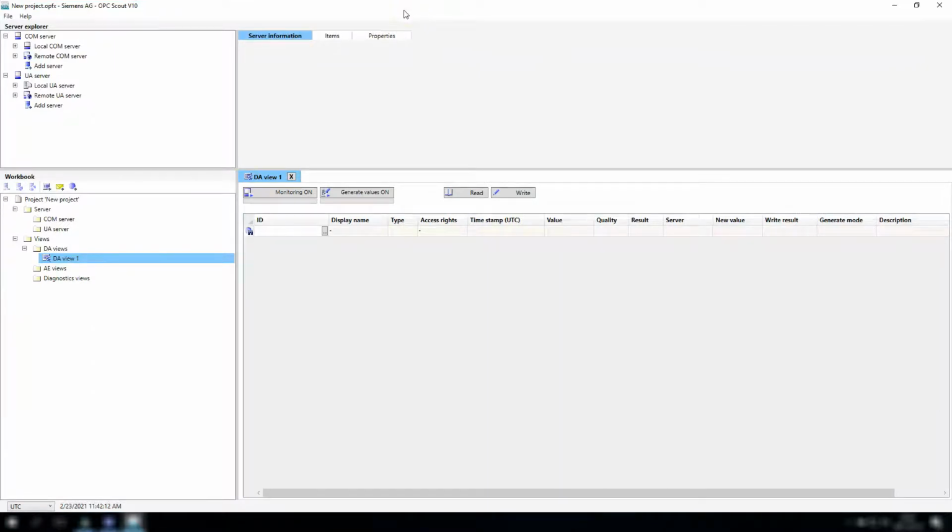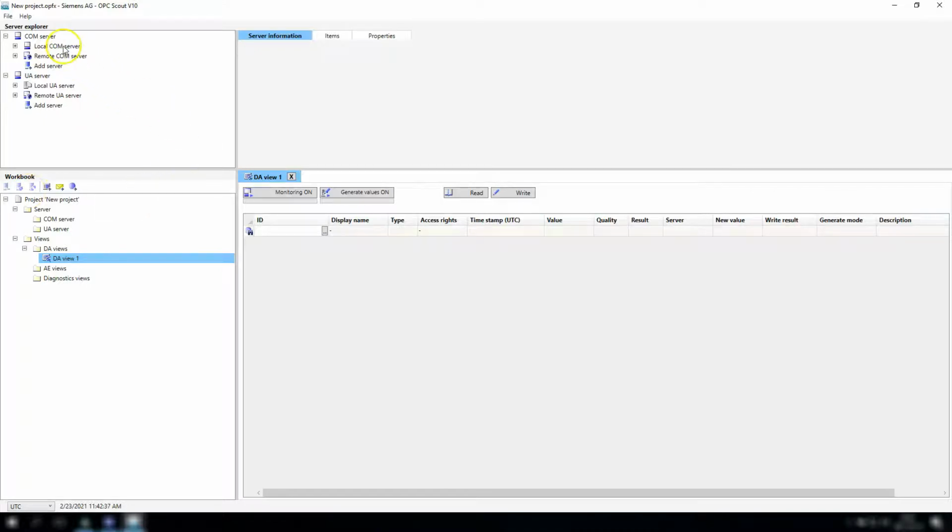And now on the top left you have the server explorer, you have UA server and COM server. Additionally, you have the local COM and remote COM. Generally, we will use the local one now because our application is running on this machine.